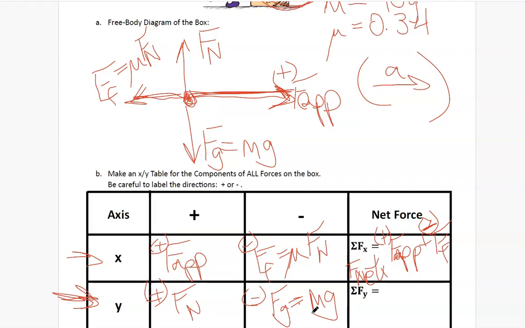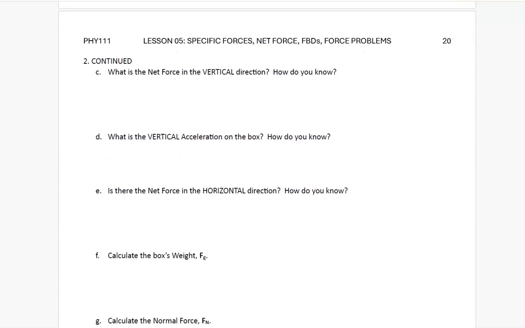Our sum of forces, which we know is 0, is equal to the sum of these two forces, our normal force, which is up, and our weight force, which is down, labeled negative. And those two forces equal 0, so they're going to cancel each other out, which means they are the same size. So once we calculate the weight force, it will tell us what the normal force is in the opposite direction. So we've already got an enormous amount of information that will really help us do all our calculations at this point. All right, so what are we asked for?